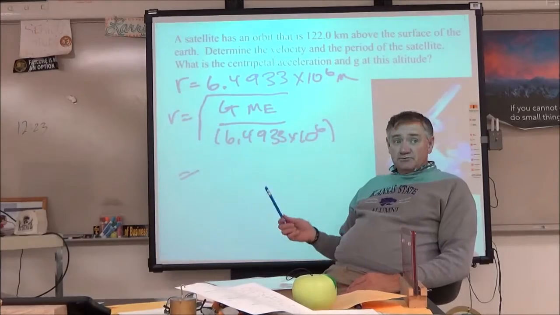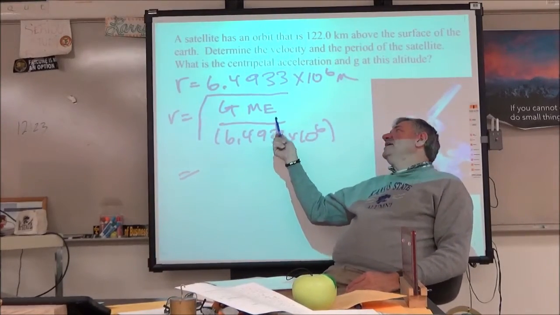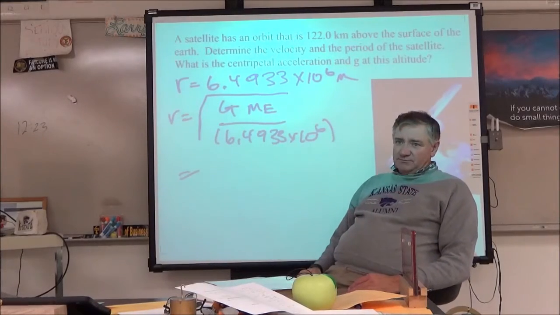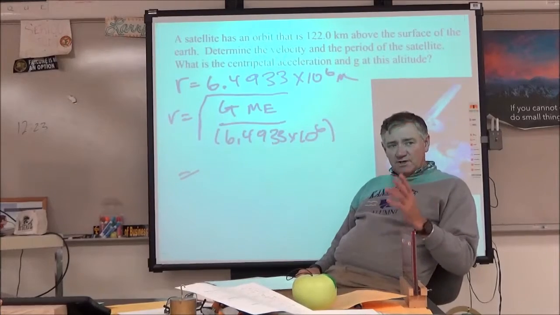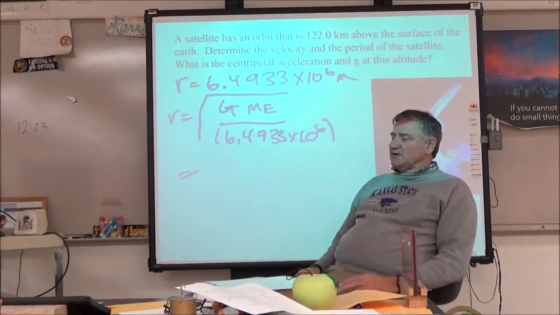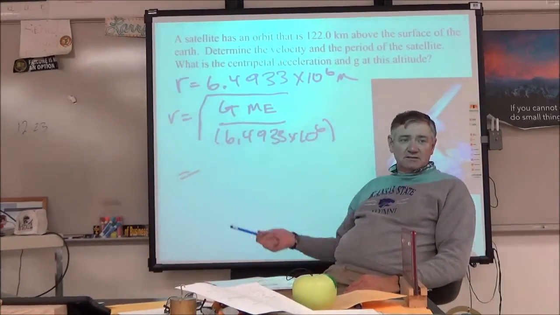Now here's what you're going to do wrong. You're going to get this and you're going to be so excited, and then you're going to forget to take the square root. Okay? Seen it? Been there? That's why I said when you get this velocity, just ask yourself, hey, is this 10 to the third? If it's not, something has gone horribly wrong. Okay, so what do you get out of this?